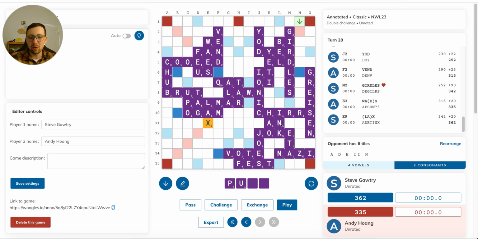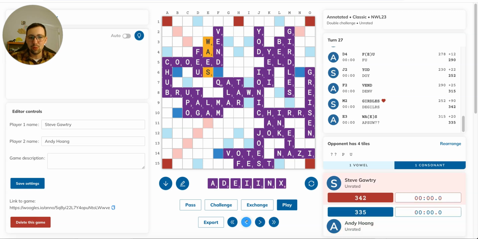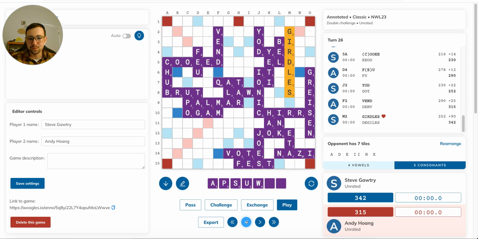Trying to not go out is only going to do Andy more harm than good, so his best option here would just be to go out for 10 points and lose this game by 3. So we see that Ways, unfortunately, doesn't work either.